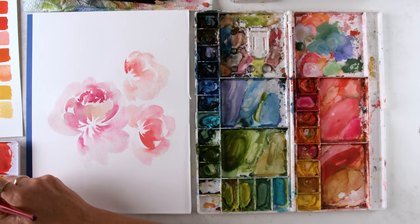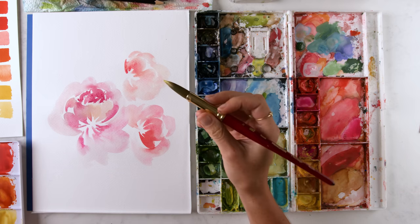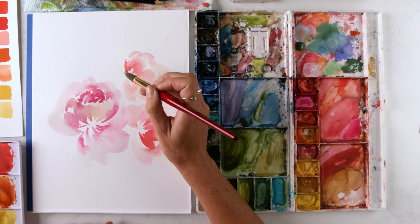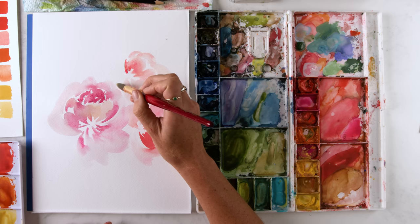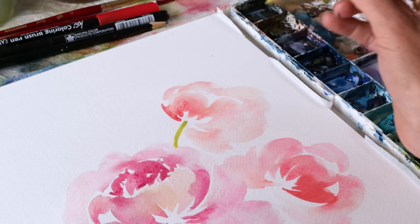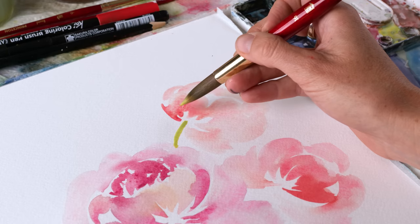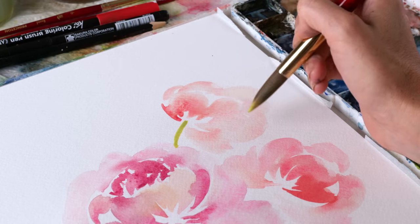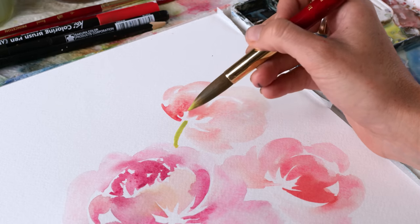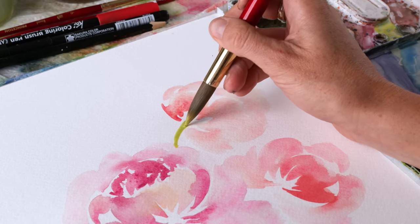So next, what is just most natural in terms of where to put things, I usually end up going with my stems and leaves and then some filigree moments. So I've got my chartreuse color, beautiful against this peach because there's an orange undertone in this flower. And then obviously we've got a green undertone in this yellow green. So those are beautiful.